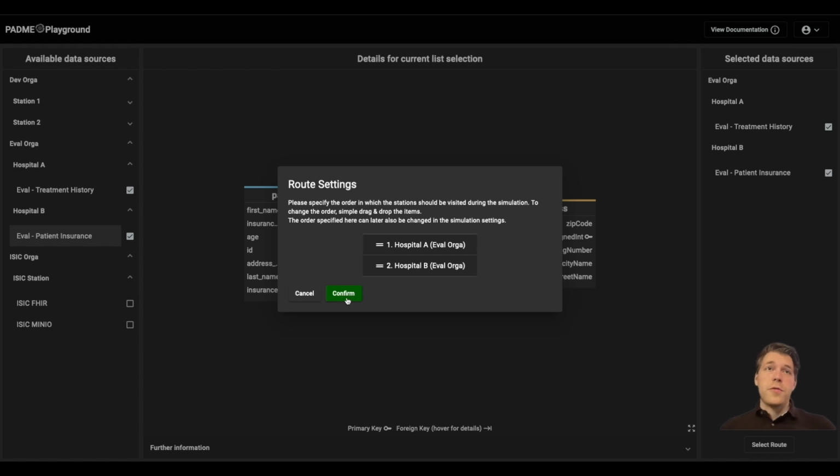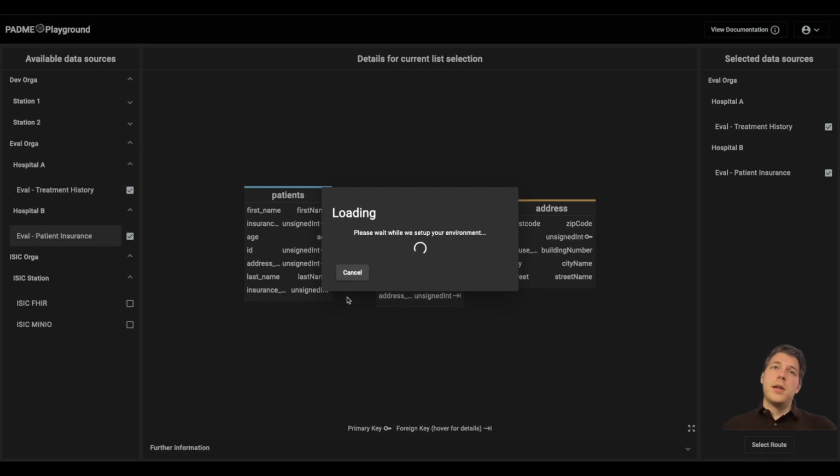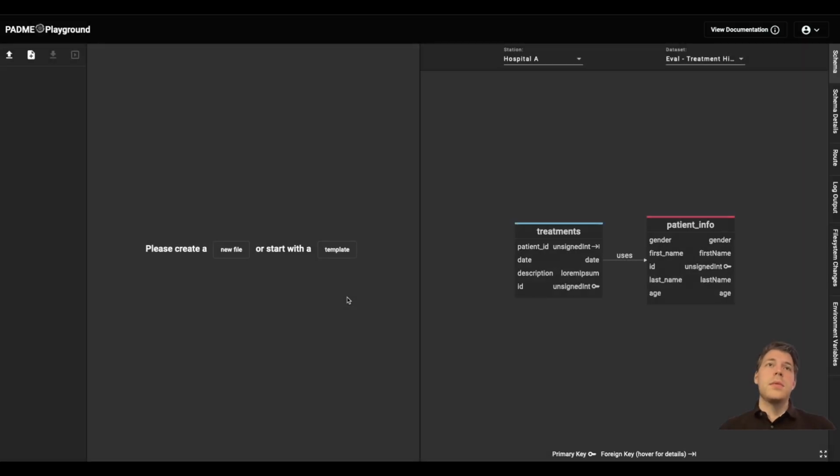As soon as you press confirm, the Playground is going to set up the simulation environment. So that's what you're going to see in a second, and then it brings us to a second screen, which is the main screen and also the main part of this video. So let's go ahead and confirm, and you will see that the setup is done and it's already finished. So now the setup is done, and we can go over to the second part, developing the algorithm.